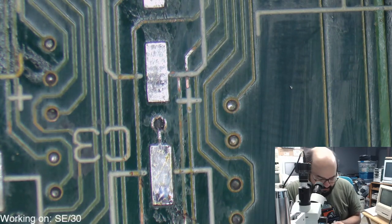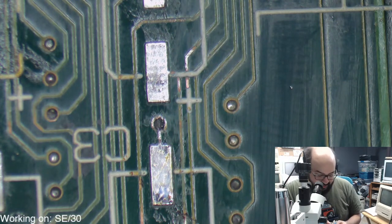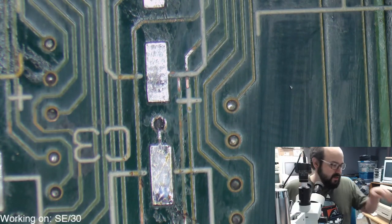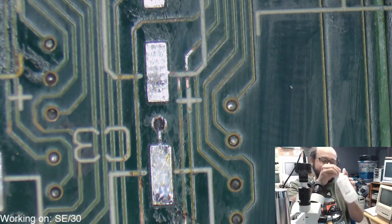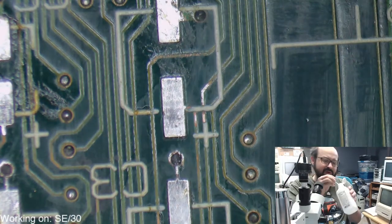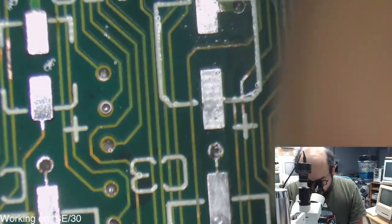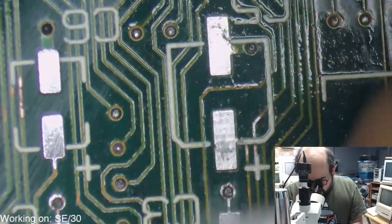Some people say it makes the plastic more brittle. Some people say it doesn't have an effect on it. It depends on how you do it. I'm the wrong person to ask about that because I have zero experience retrobriting machines. But some people seem to have excellent luck with it, and more power to them. I'm glad they do because some of the results look fantastic. But that's just something I've not attempted just yet. Not saying I never will. Maybe once we get all of our machines recapped, we could focus on the cosmetics. Nothing against it, I just don't have the time currently to invest in it. But maybe one day, that'll be fun.